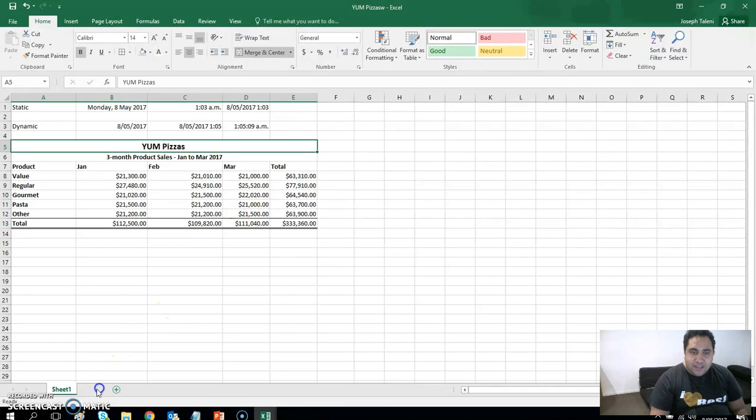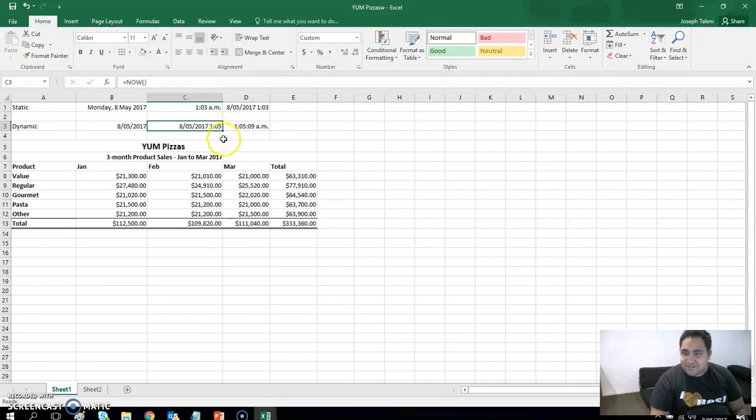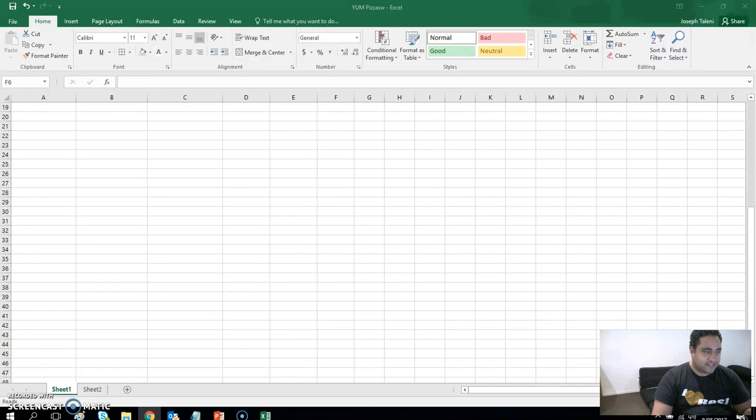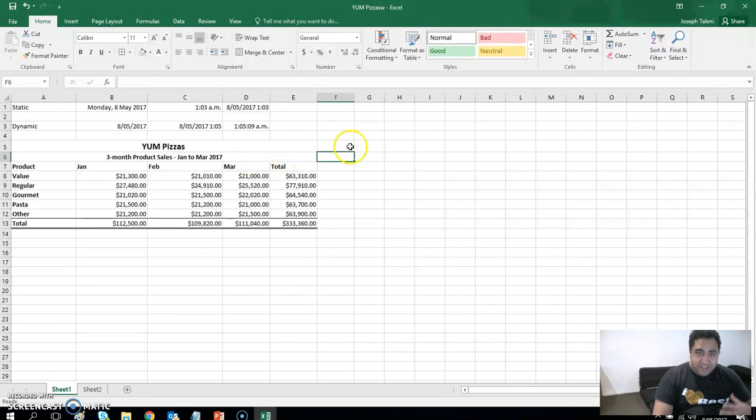If I refresh, notice how here it's already updated from 4 to 5. So this will always be a live timestamp. And one reason you might want to do this is if anyone prints out your Excel spreadsheet, it shows the time that it was printed out. There's a whole heap of other reasons why you might want to do this as well, to help you track yourself with dates. But again, try this yourself with the shortcuts that are under this video.